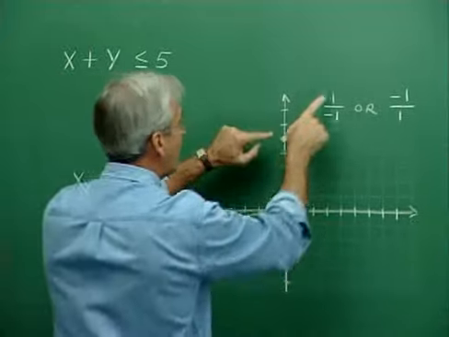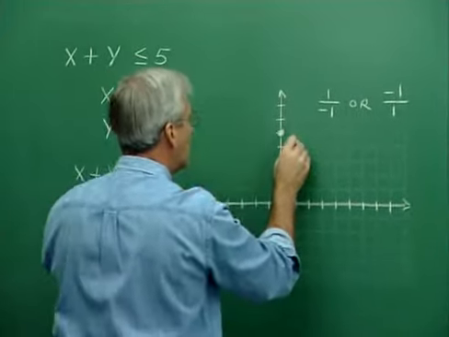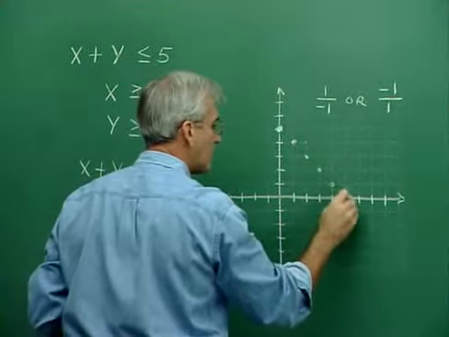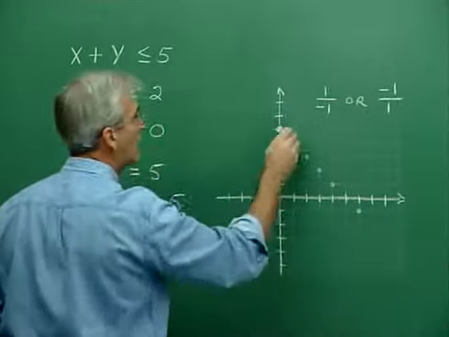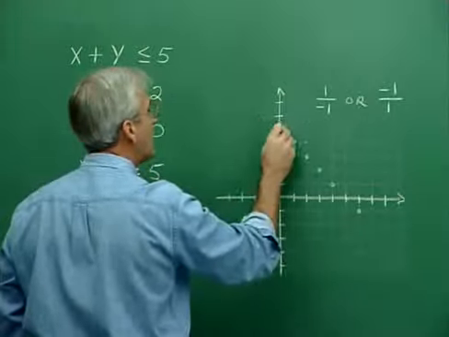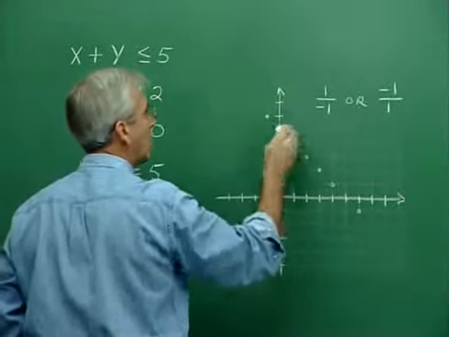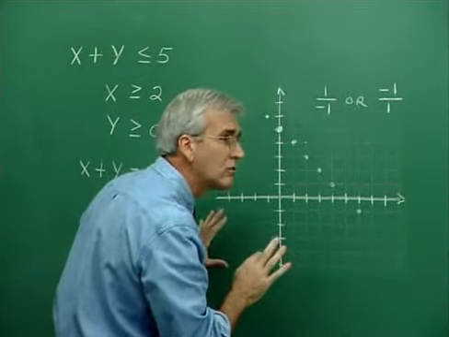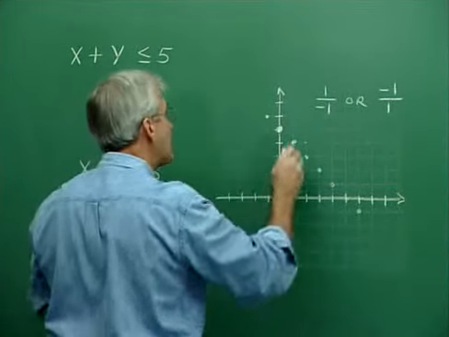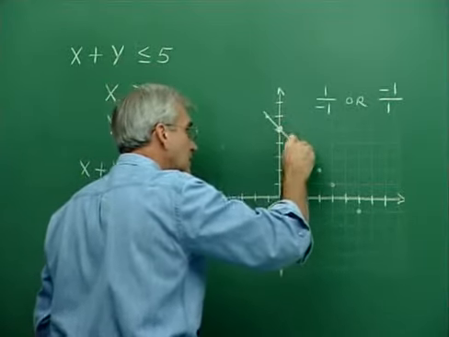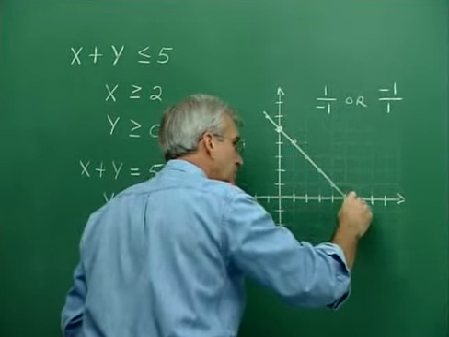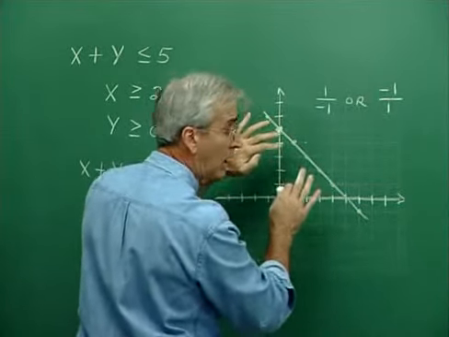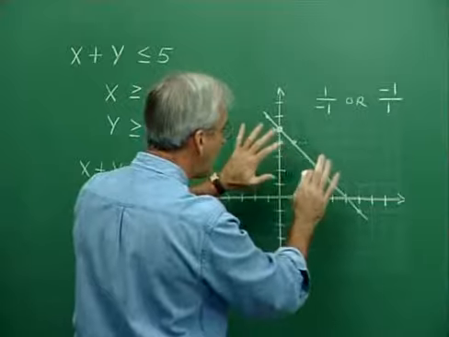So if I use this idea of 1, negative 1, 1, negative 1, and so on, I run down this way, and then the other one will give me points on the other side: negative 1, 1, negative 1, 1, and so on. Okay, now I'm thinking about, is this line going to be dotted or solid? I look back over here: non-strict inequality, solid line. That border line is part of the solution region associated with this inequality. All right, now which side do I want to shade?